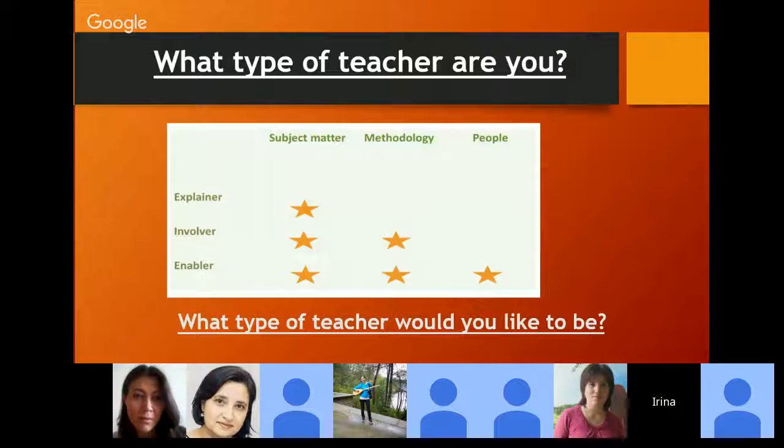So at one lesson, you have to present the theory, so you will be the explainer. You have to check their knowledge. You can be the enabler because they passed already the material, they know the topic, so you will just find some activities. But these are the three types that exist of teachers, and this classification I liked a lot. So I wanted to share it with you too.